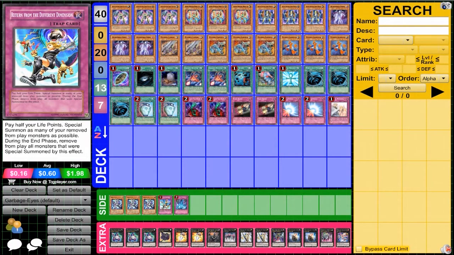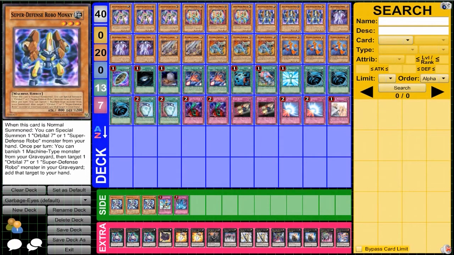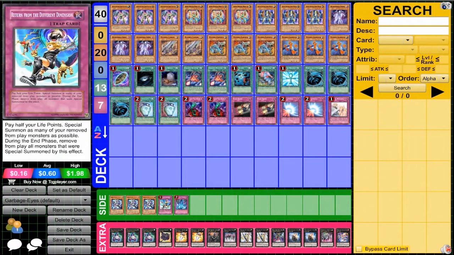Return from a Different Dimension, I have this in here for when you have a bunch of your defense Robos banished and you want to get out another Garbage Eyes but can't really at the moment. If you have Elephant, Lion, Monkey and that kind of stuff in the grave or banished, then you could just Return and get out Garbage Eyes, because since Garbage Eyes wasn't affected by Return from a Different Dimension, the monsters won't be banished at the end of the turn.